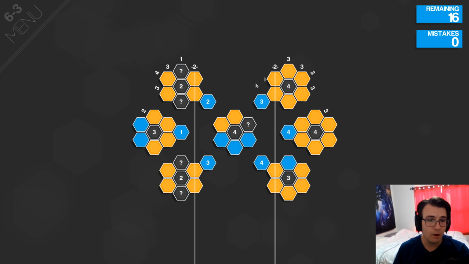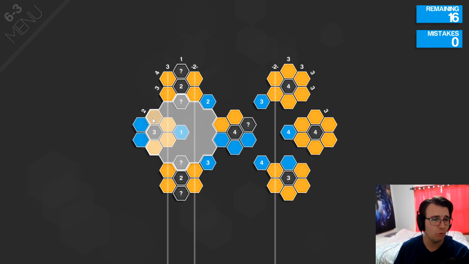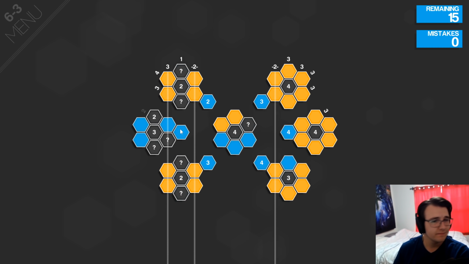Yeah? Now what? I know that 1 of these 2 is blue. I know that 1 of these 2 is blue because of the 2 here. So 1 of these 2 has to be blue, and this 1 says that neither of these are blue. And I can now complete the 2 and the 3. There we go. We're getting somewhere. How about this 3? 1 out of these 3? Maybe not. Maybe this 4?